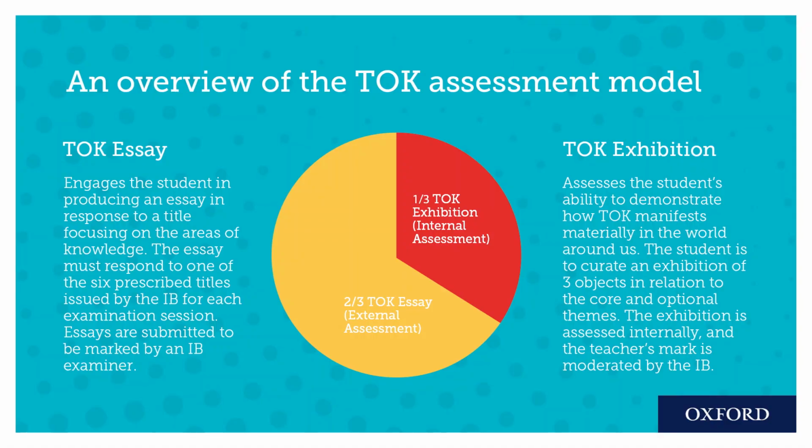The course continues to be assessed through 2 tasks, an externally assessed essay on a prescribed title and an internally assessed exhibition, which continue to be weighted at 65% and 35% respectively. The essay is now specifically focused on the areas of knowledge. The IB has made this very clear, but I'm flagging it because there has been some confusion in informal discussion groups online. The exhibition replaces the TOK presentation as the internally assessed task.